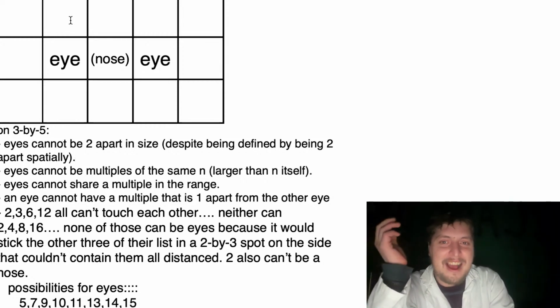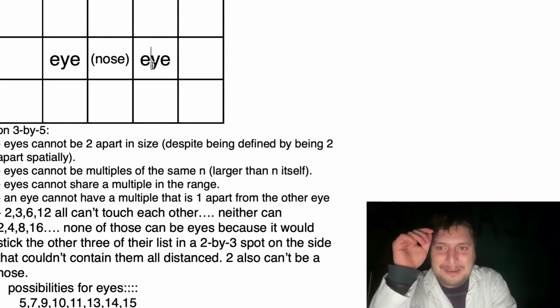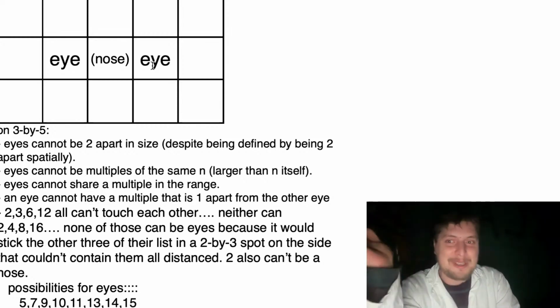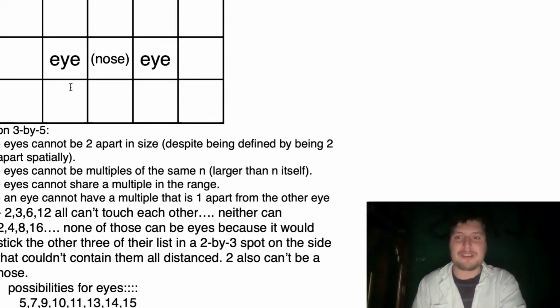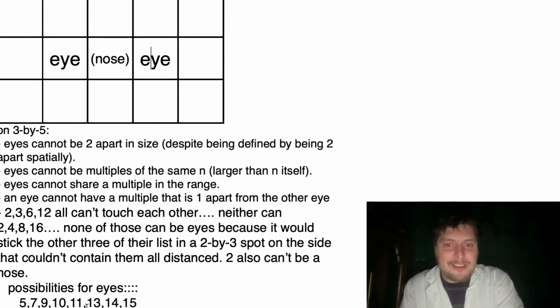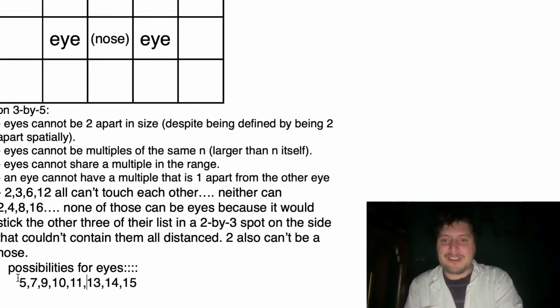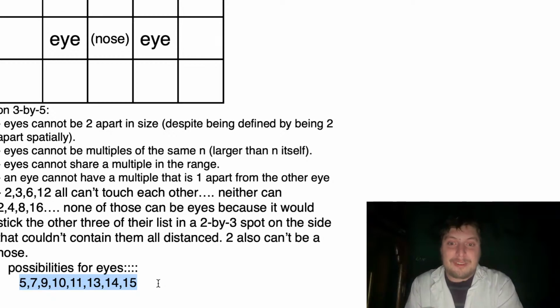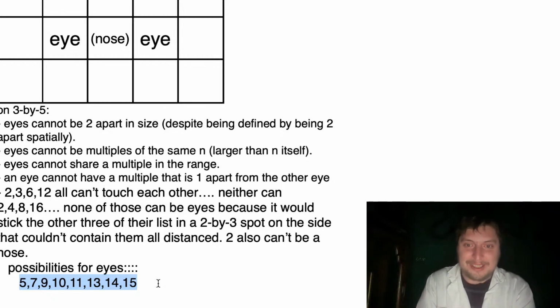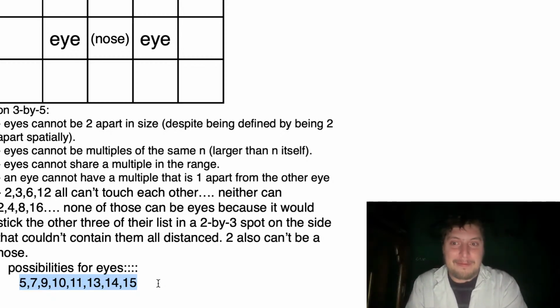We define these I's as these spots that are 2 apart. But one of the things we can prove is that they can't be 2 apart in size because the number in between their size would have nowhere to live. So a lot of combos of these actually don't work. It's not every pair of these that could work as I's because, for example, 9 and 15 can't both be I's because 3 would have nowhere to live. Let's see. 5 and 11 can't both be I's because 10 would have nowhere to live.